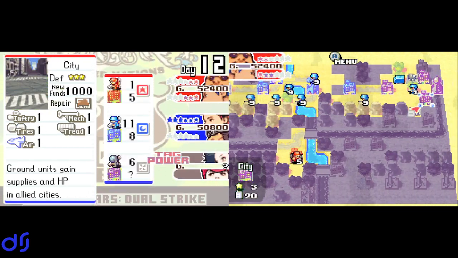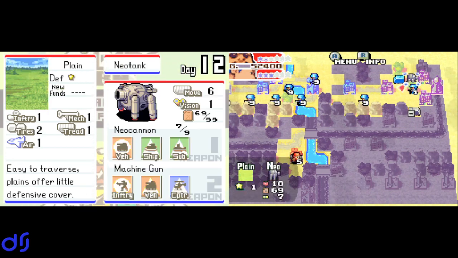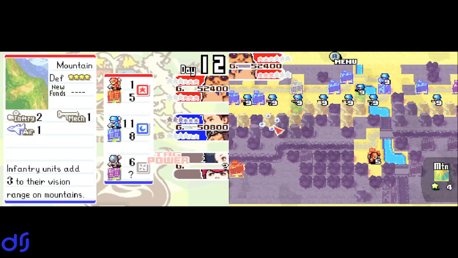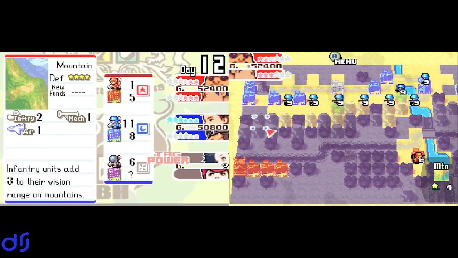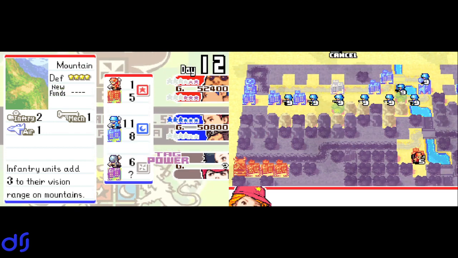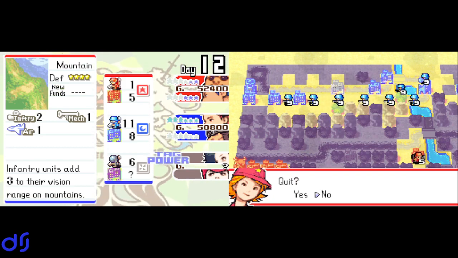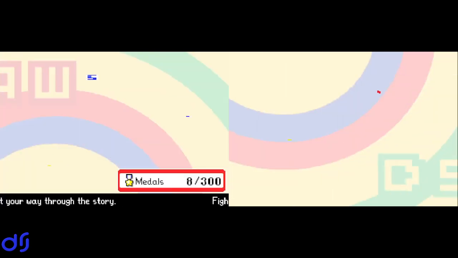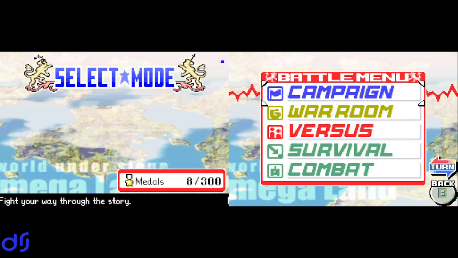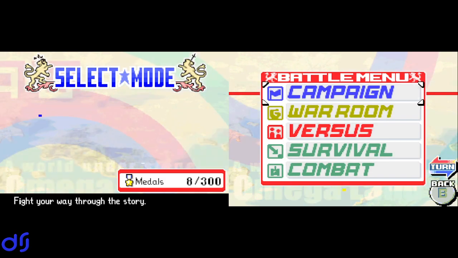I think it's pretty clear that we've lost. I mean, the enemy has, what, two mediums and a Neo. Nothing we have is going to scratch that. So yeah, that's a failure. Alright, no closing advice. Next time we try that map again, hopefully win.